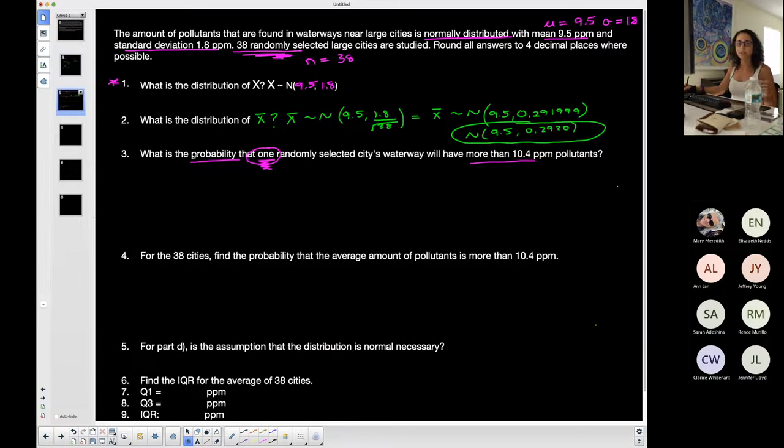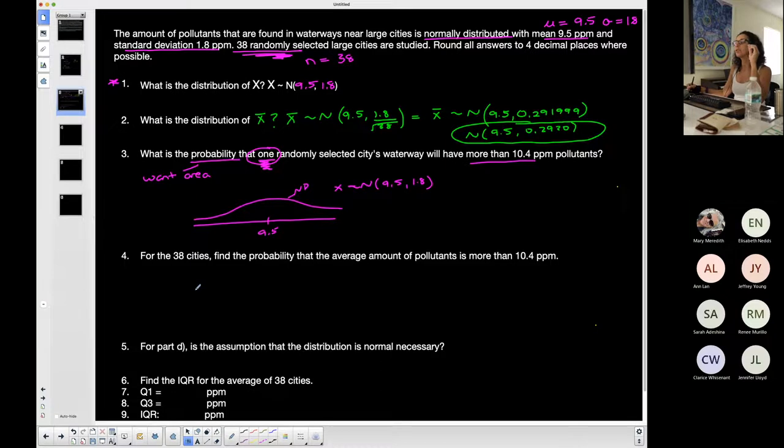Last week, we said probability was the same as what? If I want probability, that means that I want area. This is the same on a normal distribution curve. And you don't always have to draw this, but I draw it. Just the center of the curve is the mean of the distribution. I'm on the distribution of just X, right? Which is normally distributed with a mean of 9.5 and a standard deviation. I'm gonna probably write this for each question just to show you guys which distribution I'm on. But 9.5 is the center, because the center of a normally distributed curve is always the mean, which is the same as the median and the mode.